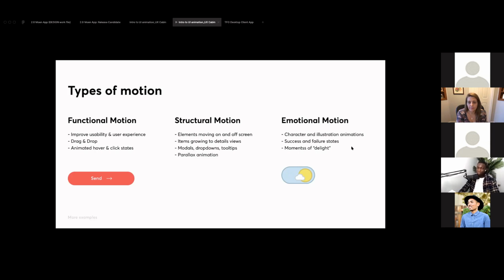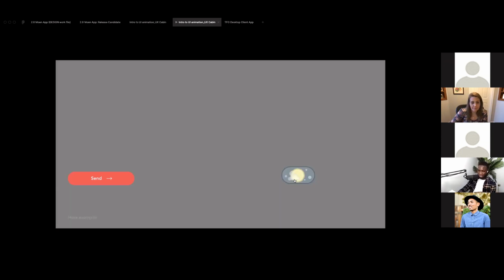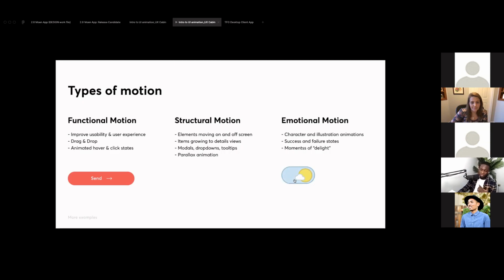And emotional motion is more of creating moments of delight and enticing the users. It's higher than these two, but it's just actually creating a lot of enticement into the product. So for example, most apps have this light and dark mode. You get the concept. If I could just have a normal slide that I created and I could just press switch and it actually happens, but it will be boring.